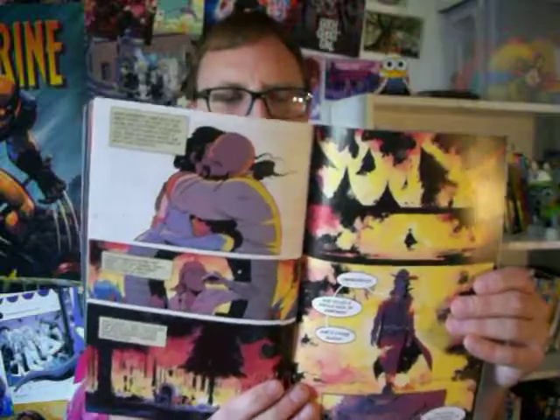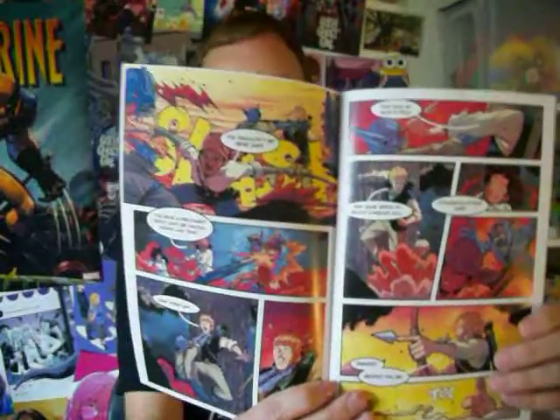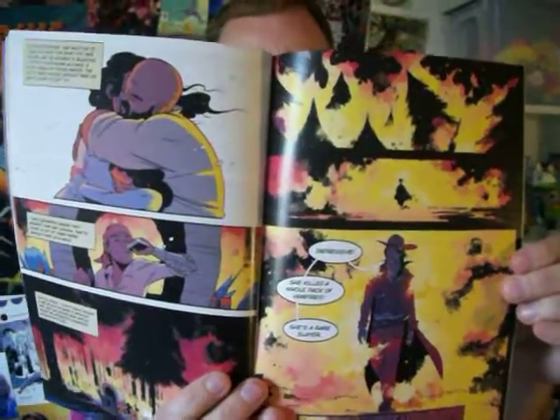It's got some great stuff going on. The whole third issue is a chase scene - the family of three, Harriet Tubman, and her son who is white and very good with a bow and arrows. They're running through the forest on a horse-drawn wagon with vampires on their tails, but they end up defeating them. Harriet's son lights fire to the entire forest to help them escape. It ends on a demon walking out from that fire, unscathed, because demons are fireproof.